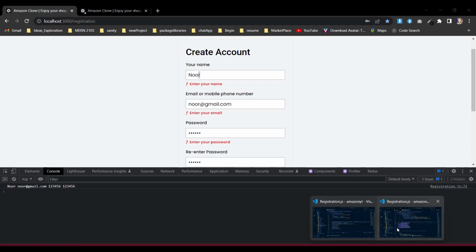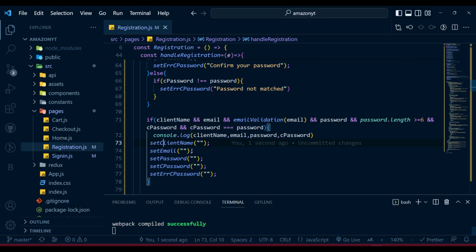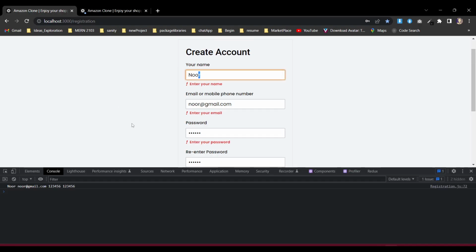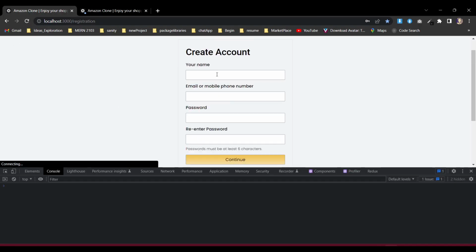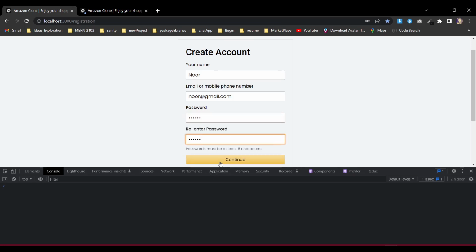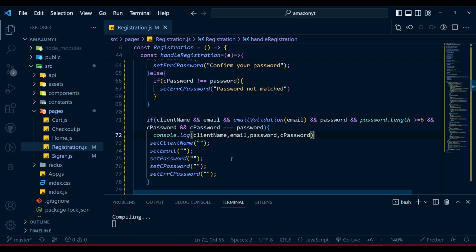Because we are making that empty, but it's not getting empty. Why? Remove the console. Let's see. No, it's not a problem with the console. I think we have some condition, and that condition is working just fine.